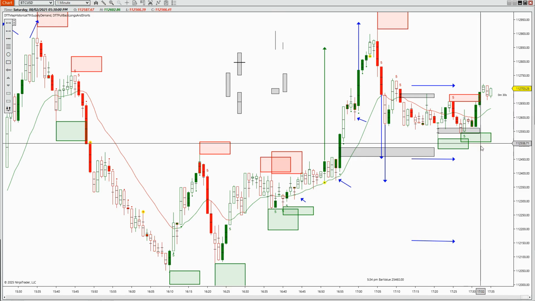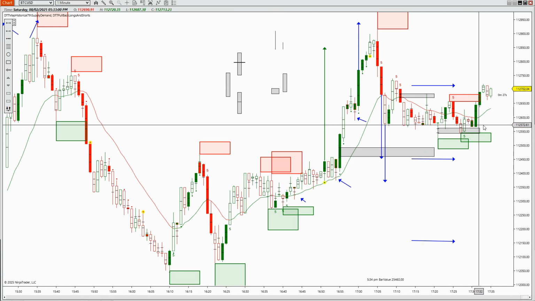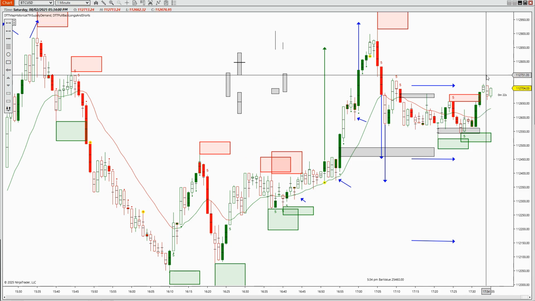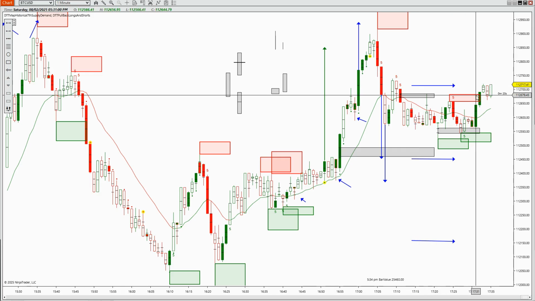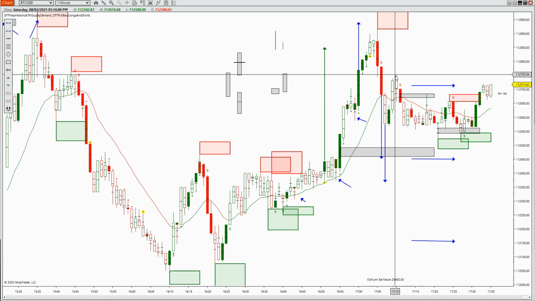Don't break this one. We're still above the center of the chart. Let's give it another try. I know they failed a couple times, but let's give it another go. And maybe you would have caught that quick pop. Now, of course, we got a zone here, and then we got one at the high.